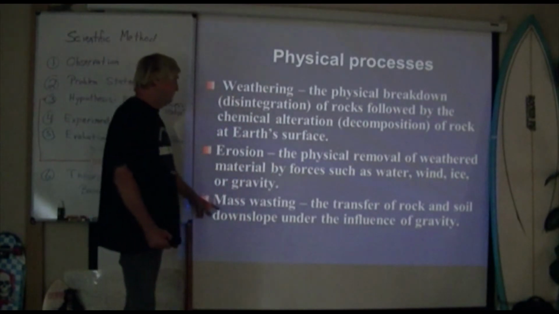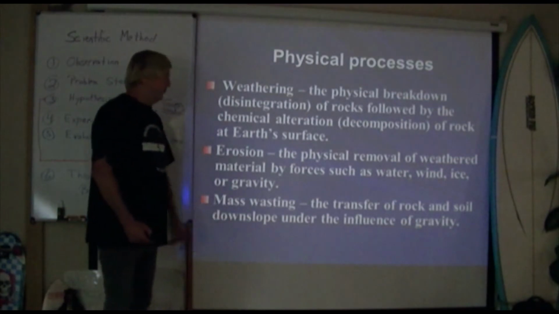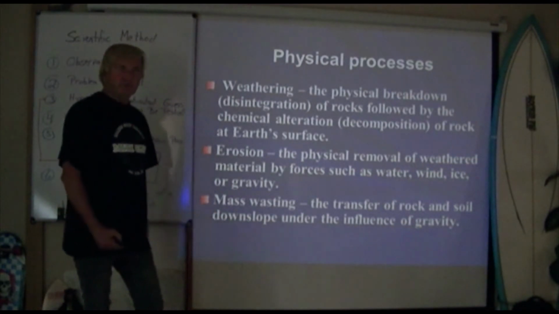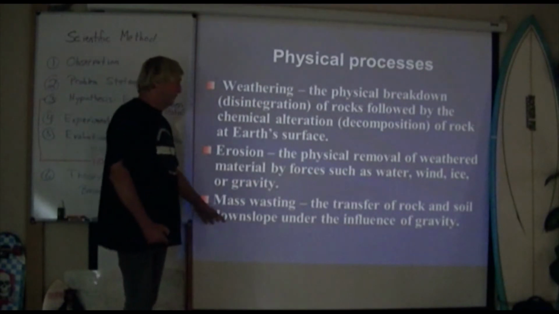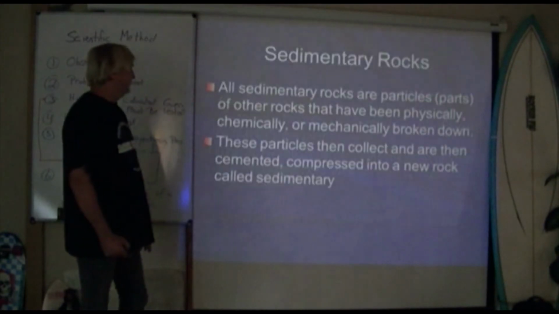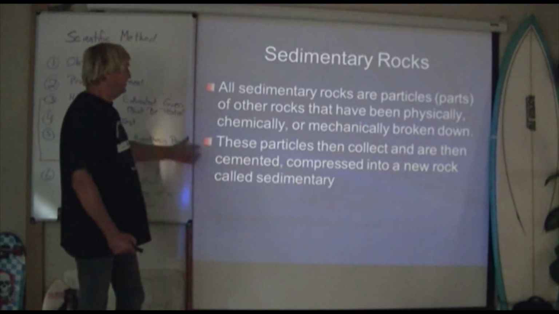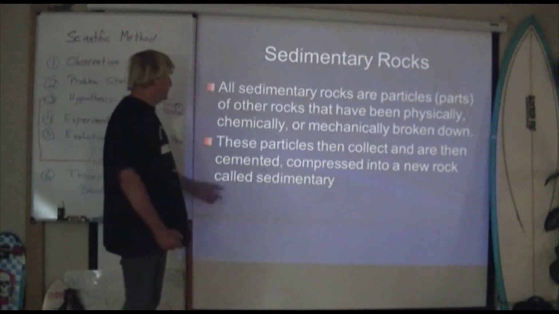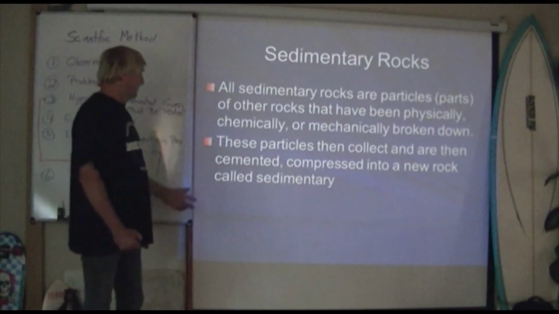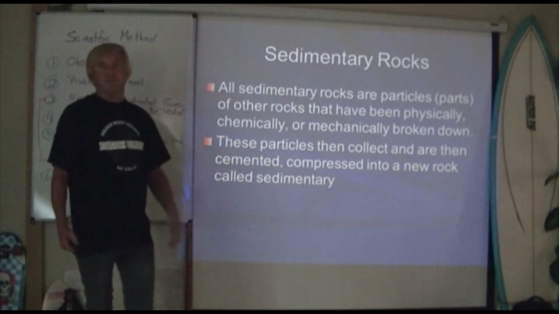And then mass wasting basically is when we have something that dramatically occurs, like massive soil erosion or a landslide. And this basically is due to the influence of gravity. So sedimentary rocks, all sedimentary rocks are particles, parts of other rocks that have been physically, chemically, or mechanically broken down. These particles are then collected and cemented and then compressed into a new sedimentary rock.